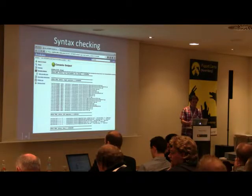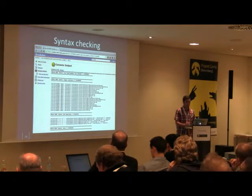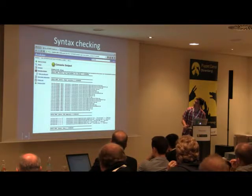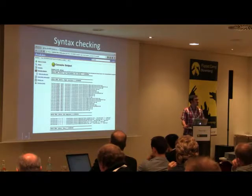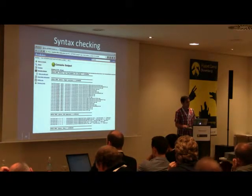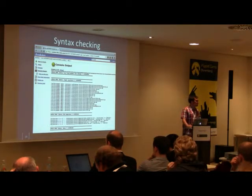So this is the test that we actually do. The very first step that happens is a bunch of Puppet applies for every single module there is, just to see if the stuff compiles, and then we test the ERBs just to make sure that your templates actually work the way they should.